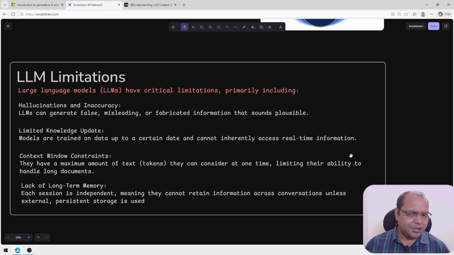Another limitation for LLMs is limited knowledge of updates. That seems unrealistic to you guys, isn't it? Because everyone knows LLM means large language model. Then how is it possible? Hold on. It is. Let's try to understand. All large language models are trained on specific data, up to a certain date and time.